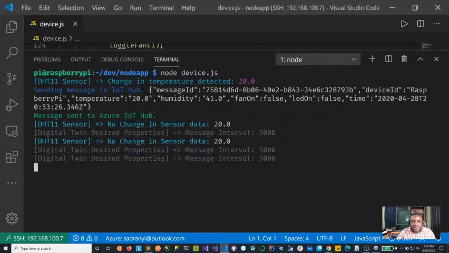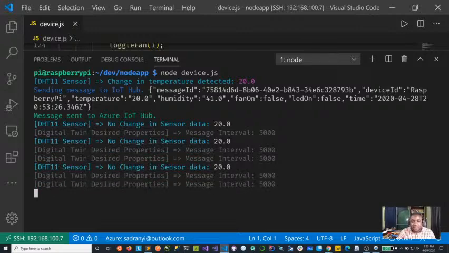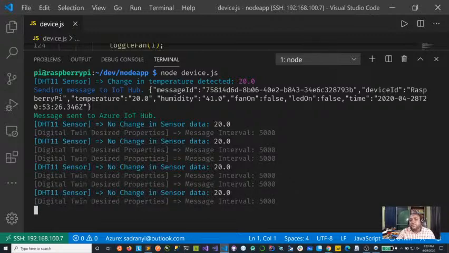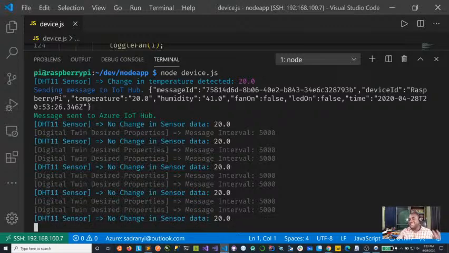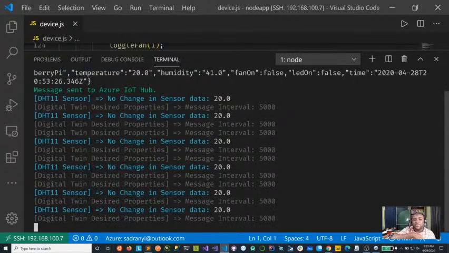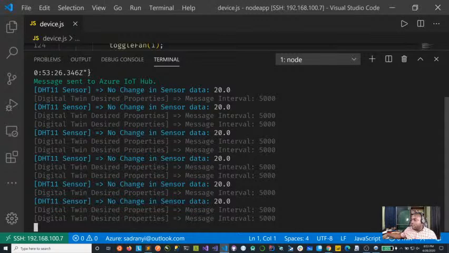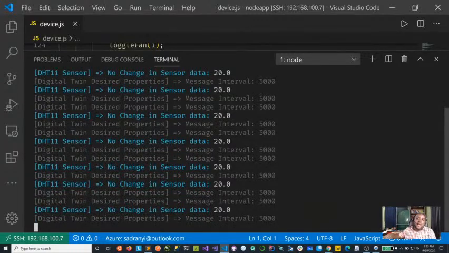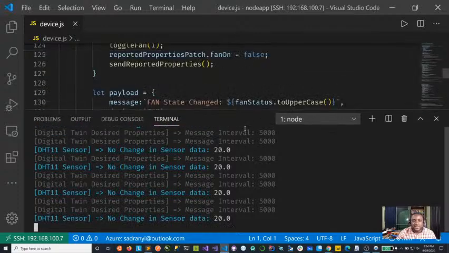It's sending the message ID, the device ID of the Raspberry Pi, a temperature of 20 degrees Celsius, humidity of 41%, the fan state false, and the LED state false. If you want to know what the fan state and LED do, go check my previous episode. You see that we use this to turn the fan on and off right here in my house. So go check that out. At least this is working. Cool, let's leave this working.